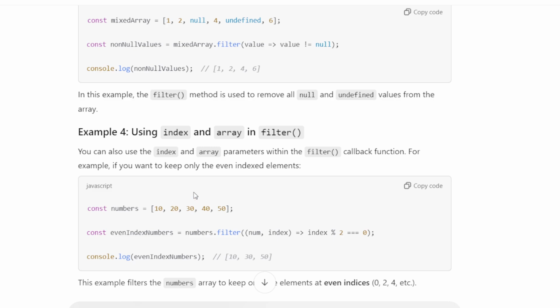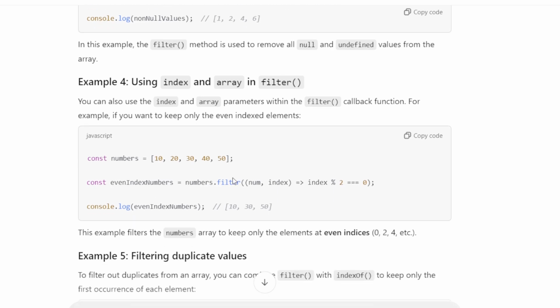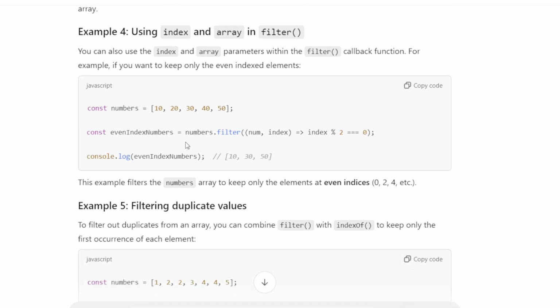Example 4. Using index and array in filter. You can also use the index and array parameters within the filter callback function. For example, if you want to keep only the even index elements, this is the example for printing only even index. This is the formula: index mod 2 equal to 0.